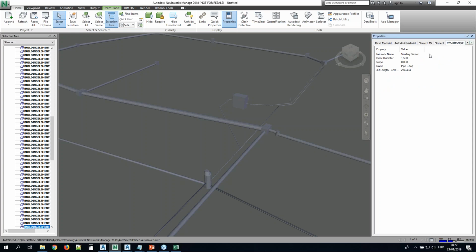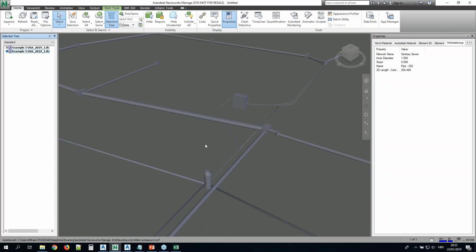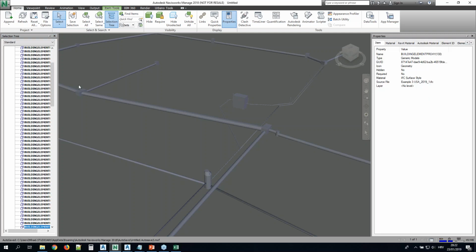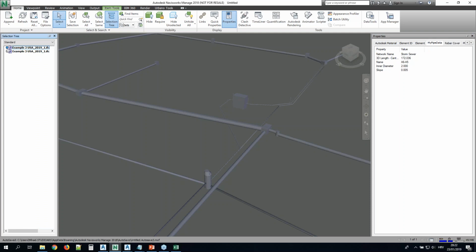Okay, and so we go to this my data group, and you can see the data we exported from the Civil 3D design, and essentially that's it.